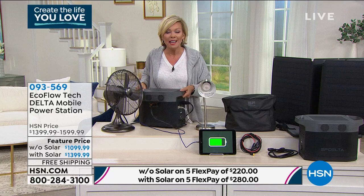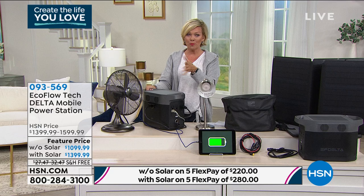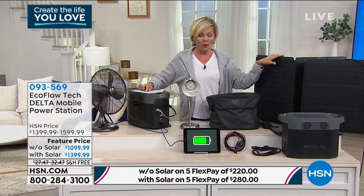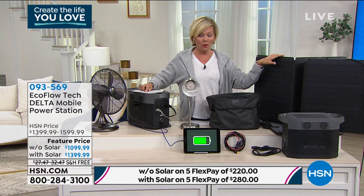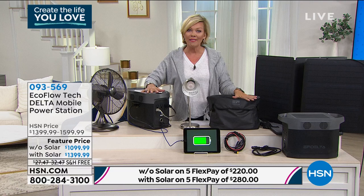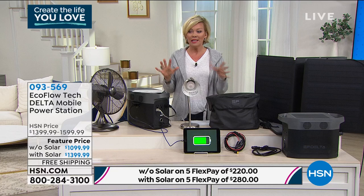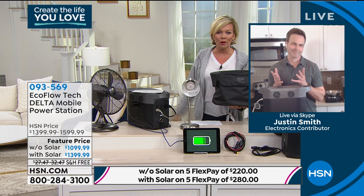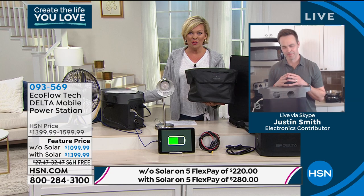Without the solar panels, it'll be $91.66 a month. That's what you pay today — your first payment will just include your tax because shipping is free. With the solar panels, you're only paying $116 a month. That's 12 months of VIP financing with your HSN card. You'll have it to put in your garage, basement, attic, or wherever you want to keep it in an emergency kit. It doesn't take up a ton of room — when you think about the size of a gas generator, you have to carve out a hole in the garage space just to sit there and do nothing for you.